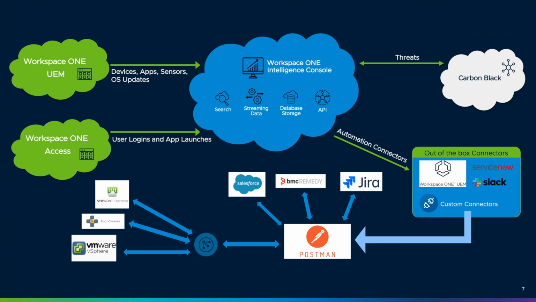Further, any solution that has a REST API and sits within your trusted network can be made accessible to Intelligence using Unified Access Gateway as a reverse web proxy. vSphere itself and App Volumes are two examples that come to mind, but there's countless others. So while we have a nifty little solution here for providing an integration between Horizon and WS1 Intelligence, there's a big world out there, a lot of other different solutions that we could integrate with using these adaptations, and I think that's terribly exciting. So that's my demonstration for today.